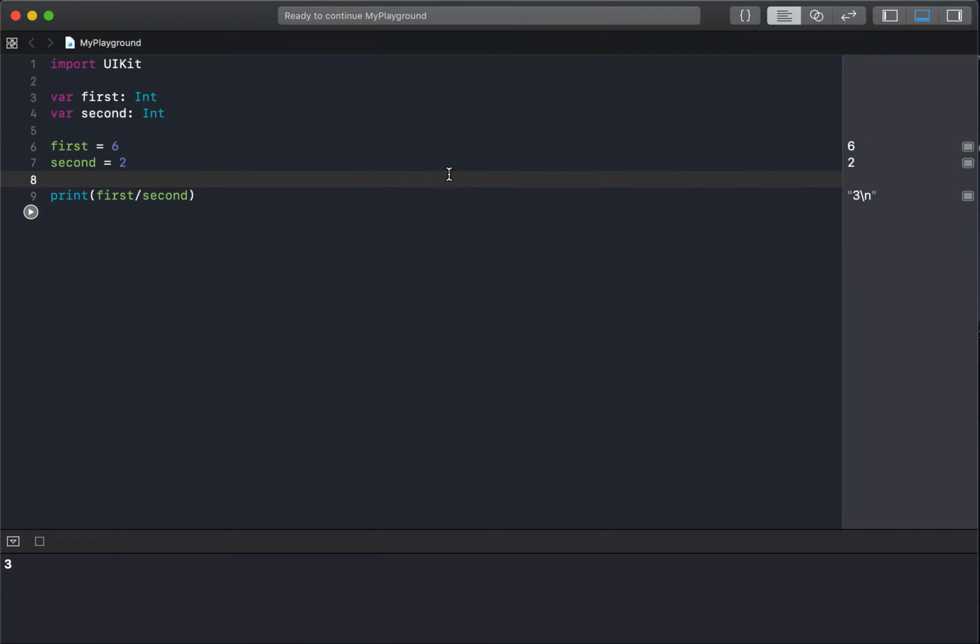Alright. So in this tutorial, we learned a little bit about getting Xcode up and running, running our first playground, taking a look at Swift, how variables work, and how we can actually manipulate variables. I hope to see you guys in the next tutorial. We're going to dive a little deeper.